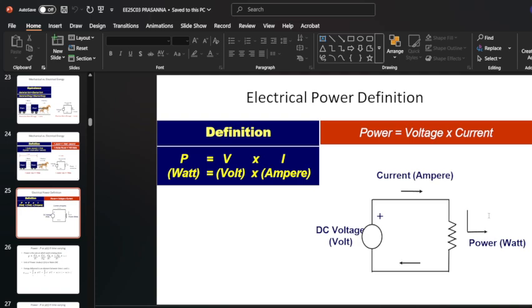Suppose one charge moves from one point to another point, we give some energy. For example, 1 coulomb of charge. So voltage, that means potential difference, is also there. The charge moves by the flow of electrons, so current, we cannot separate it. So power is equal to voltage into current. Clear? Yes, we can move to the next slide.